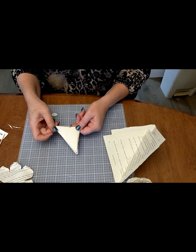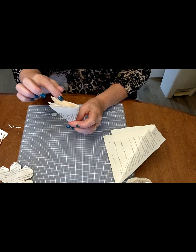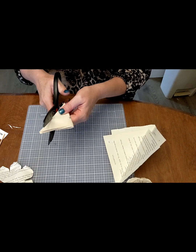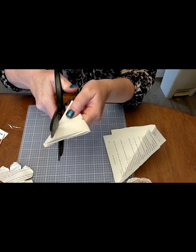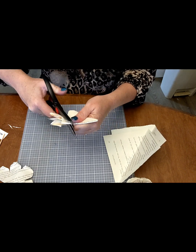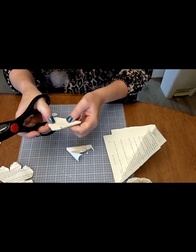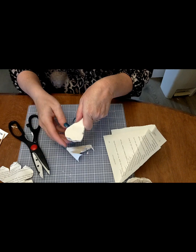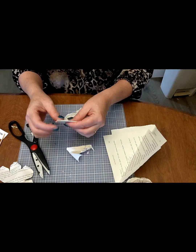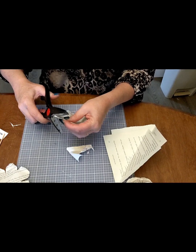To make a triangle. Now you want to make sure that all of the folded lines there are showing at the top. Now you're going to cut out your design for your petals. So I do just a little jaggedy line, look more like a rose, and then come down, just trim that off a little bit. I'm going to open it up and see how deep my cuts go, because I want a little bit more distance between the petals, so I'm just going to cut those a little bit more.